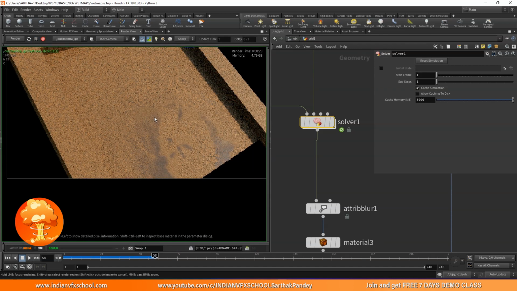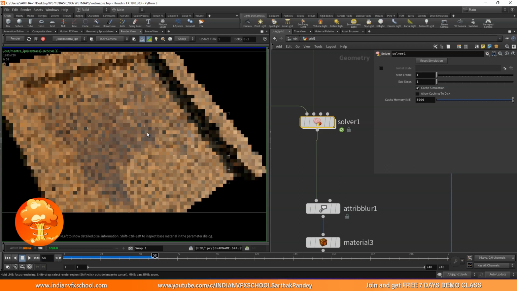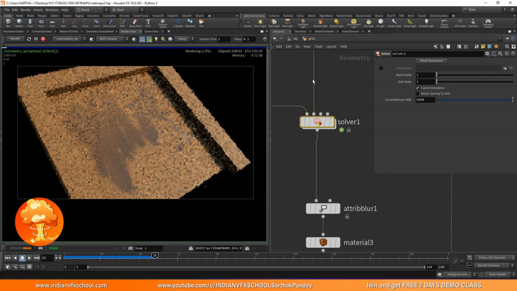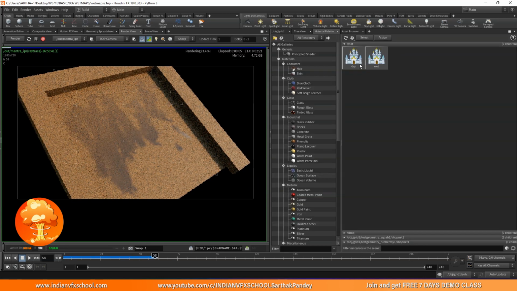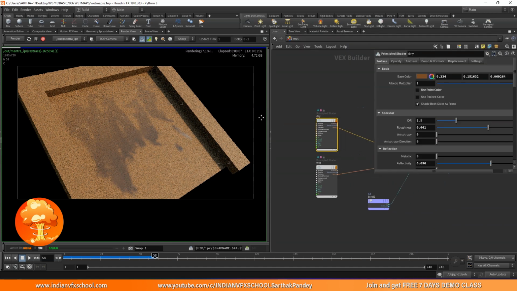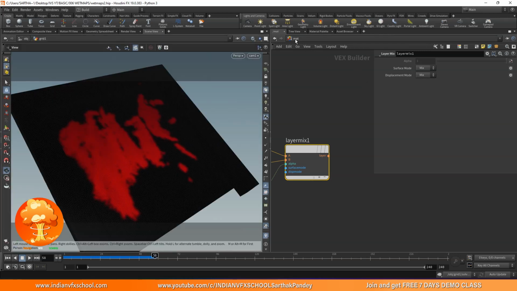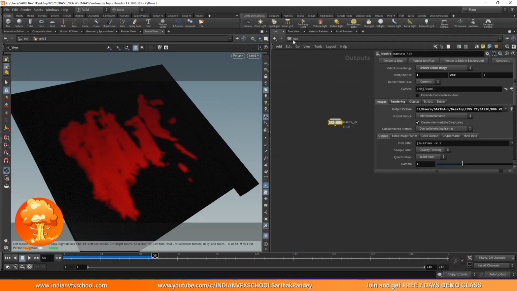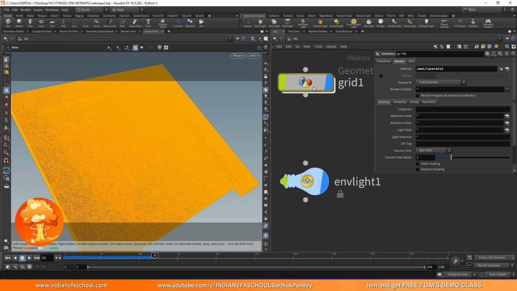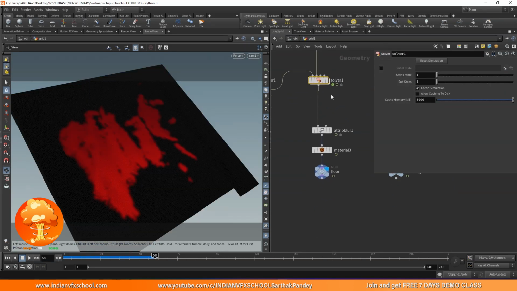Okay, so now I'm just going to add everything. So basically let's go to this one, and I'll just copy this layer mix. I'll do a Control C. Okay, and I'll just come back to my scene view. So right now this material is being applied on a complete level over here. So if you come over here, you can see it's being applied over here. So just remove it. Okay, and I'm just going to put it over here.